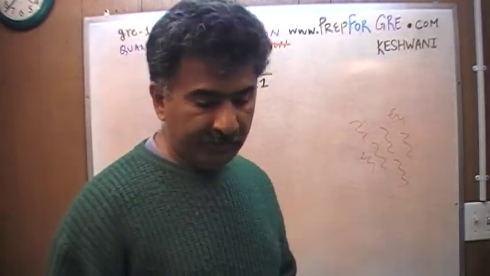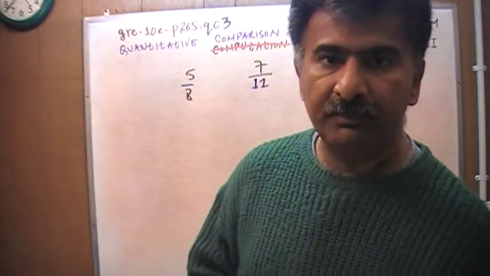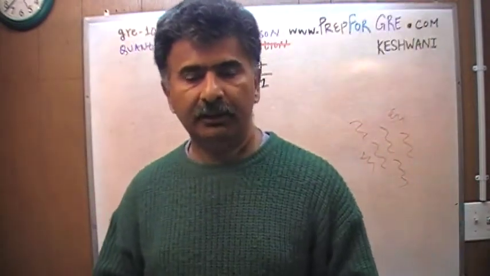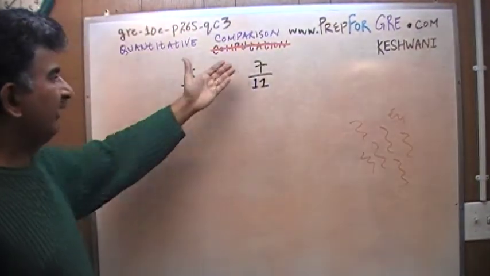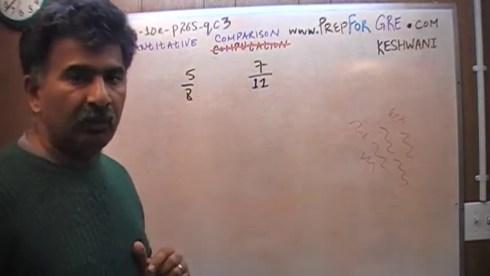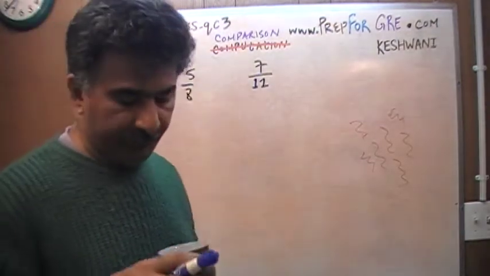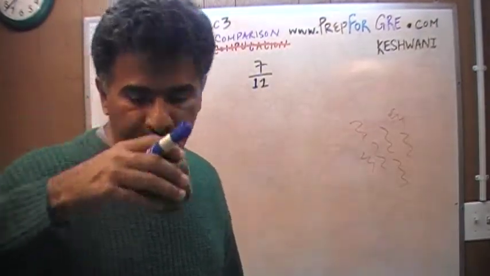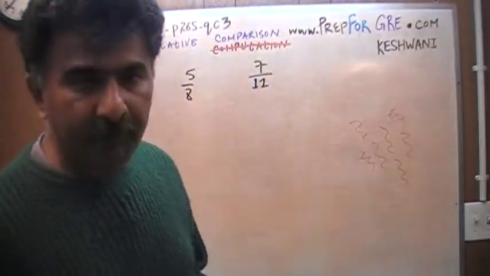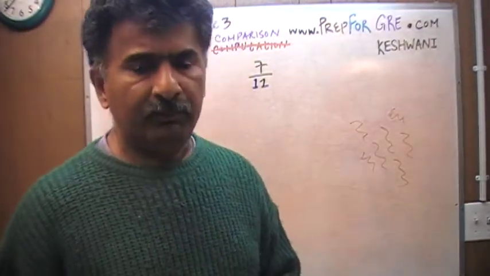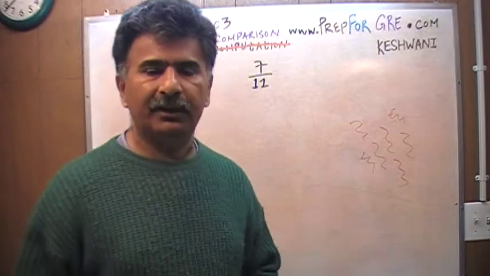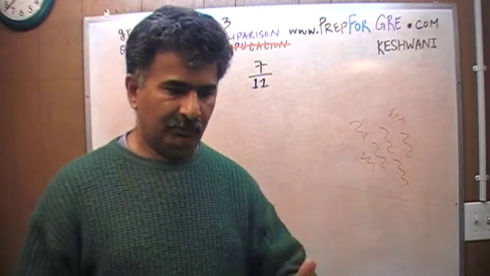My gut feeling is that the vast majority of the 20% that missed it are probably sitting there dividing 5 by 8 and 7 by 11, and even those who got it right are probably doing it this way. So I'm going to show you two ways: one is a little bit more orthodox, more traditional, more conventional method, and then I'm going to show you a little bit unconventional way.